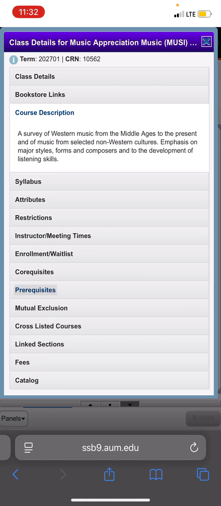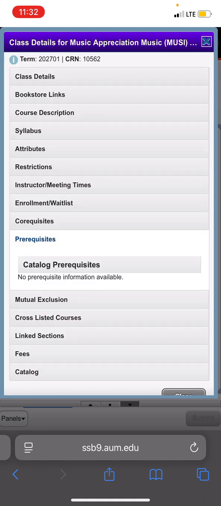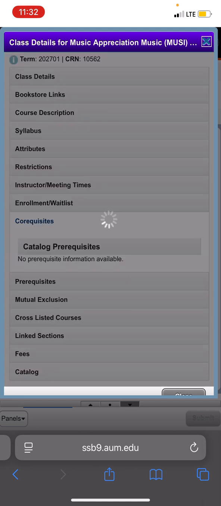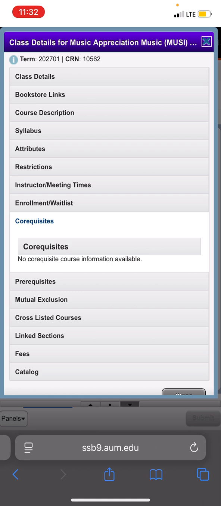You can also click on prerequisites, as there may be a class that you need to take before you take this course. It's good to just double check that to make sure there is nothing that you are missing in case you end up with an error for this class. Another good thing to look at is co-requisite. So if you are in a science or maybe a math that has a lab that is with it, it is good to look at co-requisites to see if that's required. Usually your advisor has already added that to your DegreeWorks. If that is the case, when you add these classes to your summary, they need to be registered at the same time.